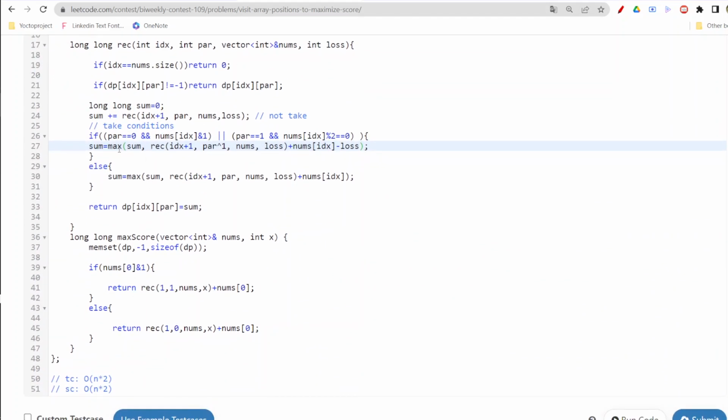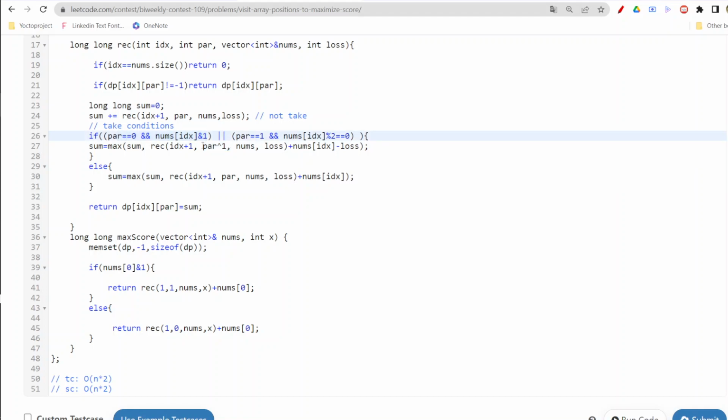So that's why here we check that sum would be equal to the maximum of whatever sum was there till now, and at that point we call our function. Then we choose this path of our internal recursive tree, adding nums of index at that point and subtracting the loss from the same because the parity is different. But one more thing: we have included this, right? So for the next call we go ahead with the next index after that. And here we change the parity because the parities were different.